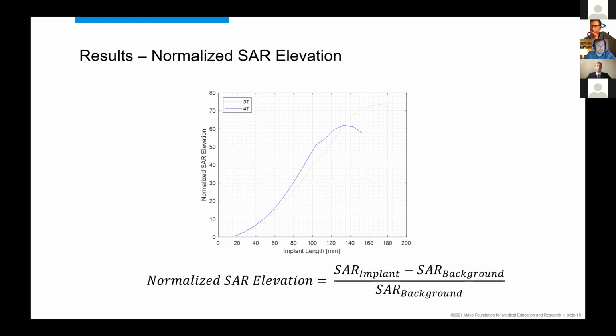With the 4 Tesla having actually the second highest. Next slide. The 5 Tesla having the 3rd highest, and so on and so forth for 6 and 7. And this just shows a very nice linearly increasing trend, where we can see a linearly increasing SAR value as we go from 7 Tesla and decrease the field value down to 3 Tesla. So that's very interesting. Next slide.